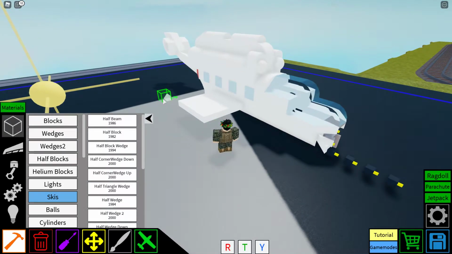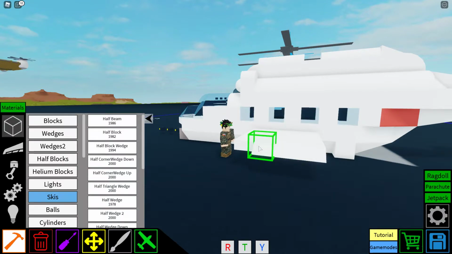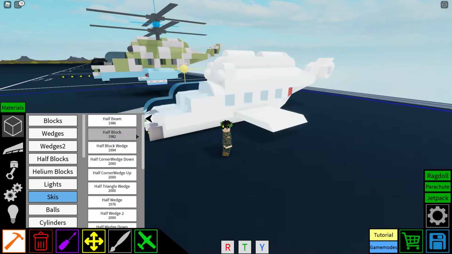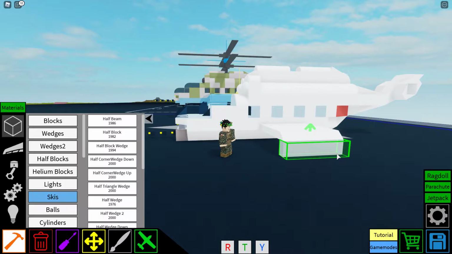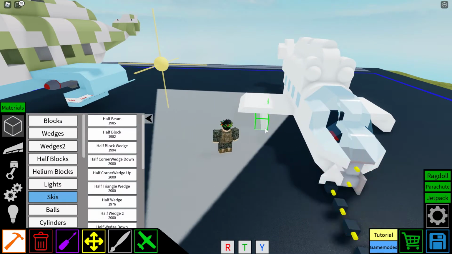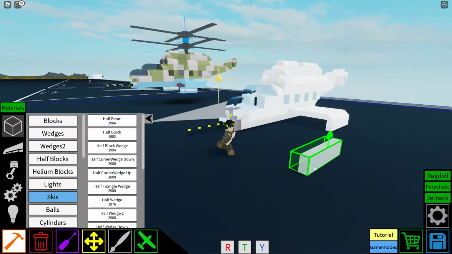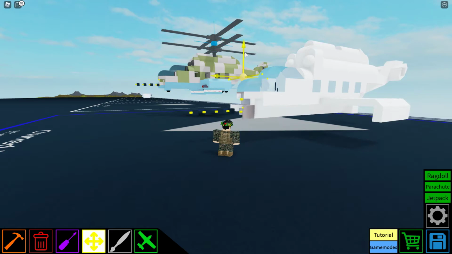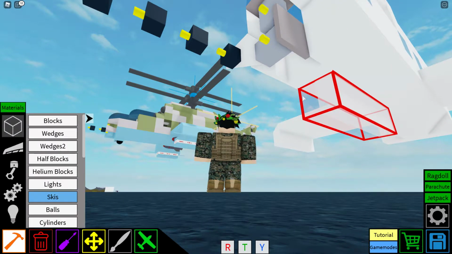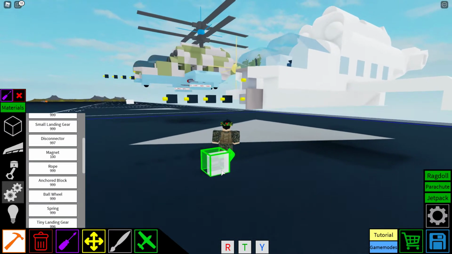Then you should get half wedge from the half blocks and cover it like so. And then get a half beam and under the half wedge, put it down. Now this is a time where you're going to move it up and get a tiny landing gear. Scroll down. Tiny landing gear.